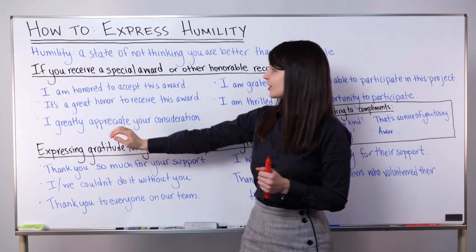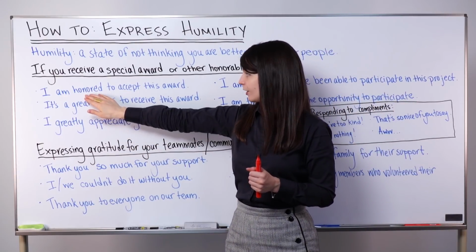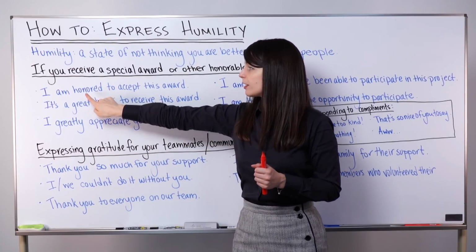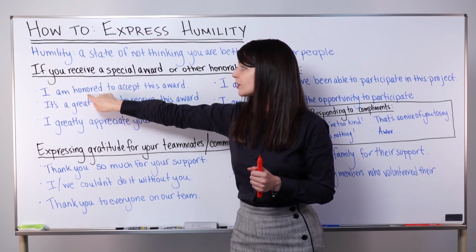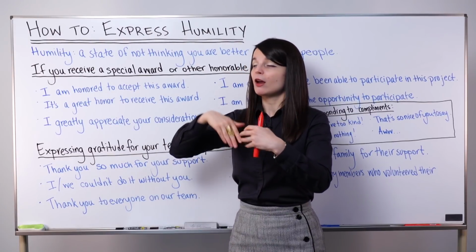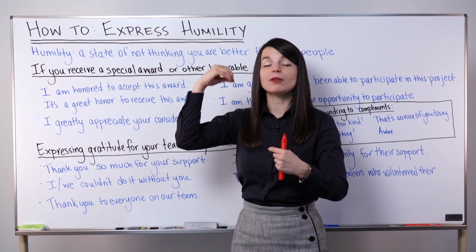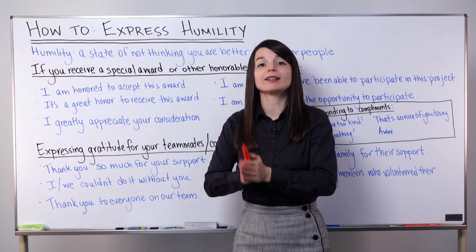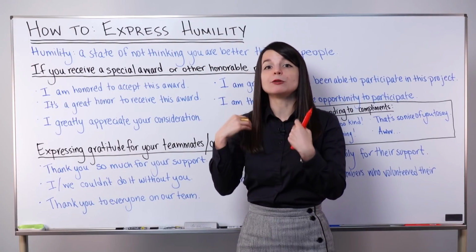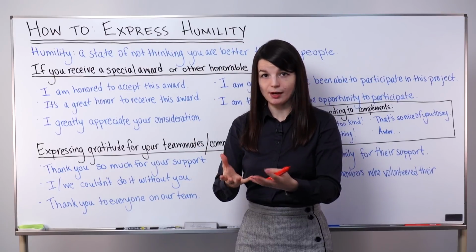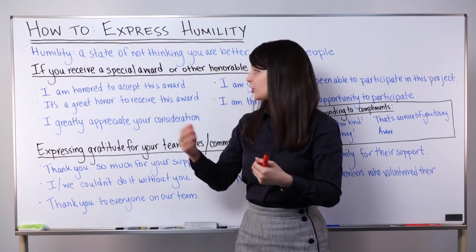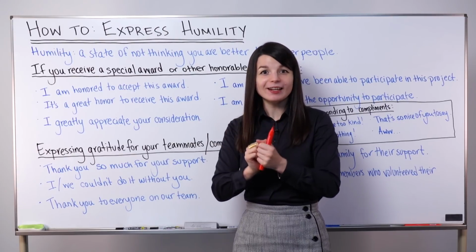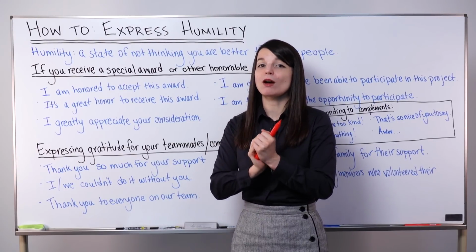So the first expression is, I am honored to accept this award. So a key word here is honored. So honor is the root. So that means it's like respectable. So it's something that's very special, and I feel appreciative. I want to say thank you and show that I respect this situation. I am honored to accept. So to accept means like it's okay, I will take it. I am honored to accept this award.